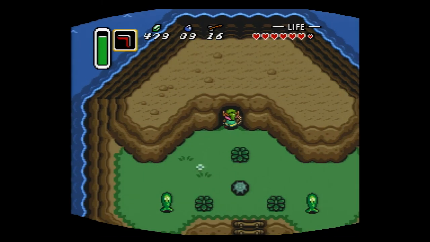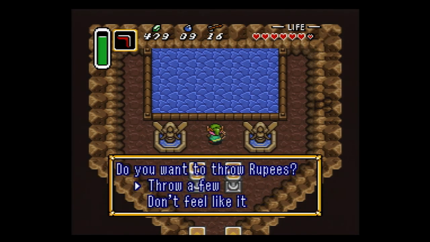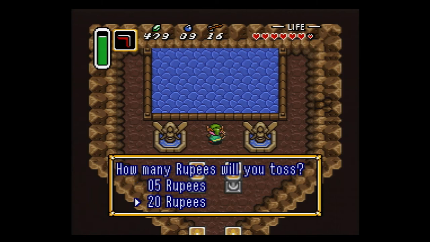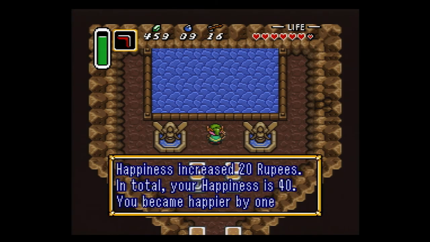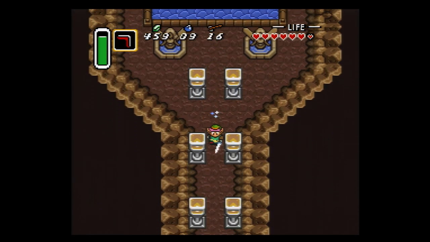So this is where Pegasus boots become very useful. You run your way up and you keep throwing until, I think it maxes out at 100, if I remember correctly. So your happiness is 40. You became happier by one step. For your reference, you will have a little luck. Oh, wow. It didn't change.